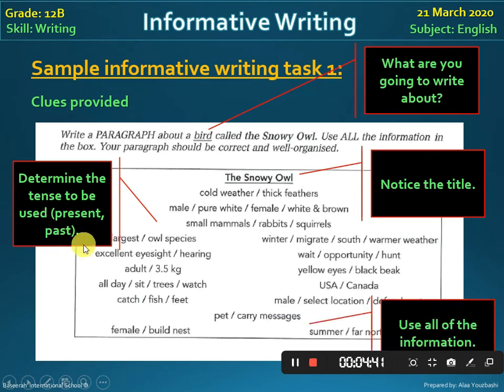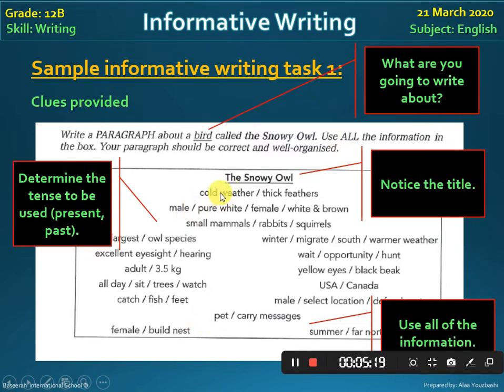Now also, here you can see that they said write a paragraph. They didn't do the usual thing. Now what's the usual thing? Usually they say write, for example, just like in the email or in the opinion essay in the first semester, if you remember, they used to say write at least 100 words. Now this time you can see that they didn't give you any word limit or word count. They didn't say write 100 words or 120, 150, 70. They didn't say anything about it. Now that means that they don't care about the number of words. What they care about is that you use all of the information.